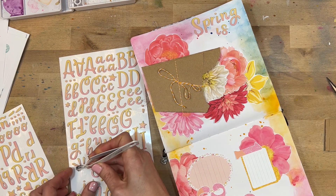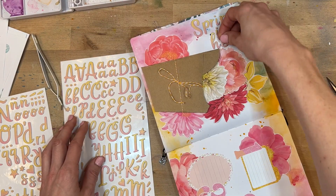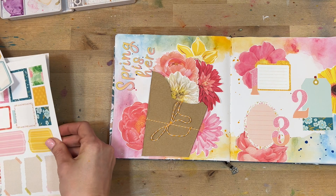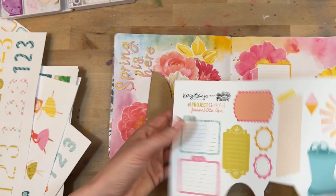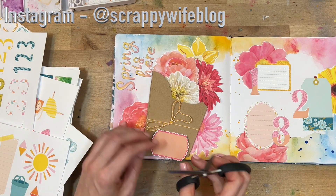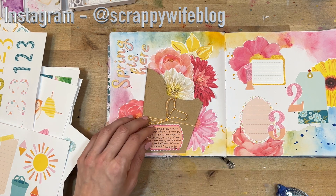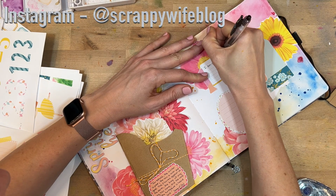The verse I chose for this page is from Song of Solomon, chapter 2, verses 11 and 12: 'For behold, the winter is past, the rain is over and gone. The flowers appear on the earth, the time of singing has come, and the voice of the turtledove is heard in our land.' That is such a verse full of promise and hope, and that is what the spring season signifies for me. I trim a little tag to write out the verse and put it on the front of my floral bouquet. Then I list out three things I'm grateful for: hope on the horizon for the season of mourning to end, the colors of spring and the amazing brush God paints with, and that warmer weather brings more chances to connect with the world around us.